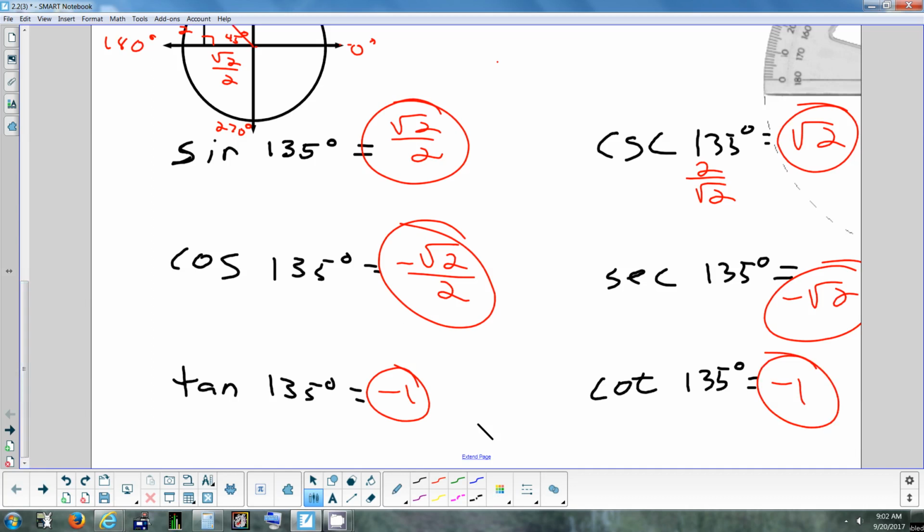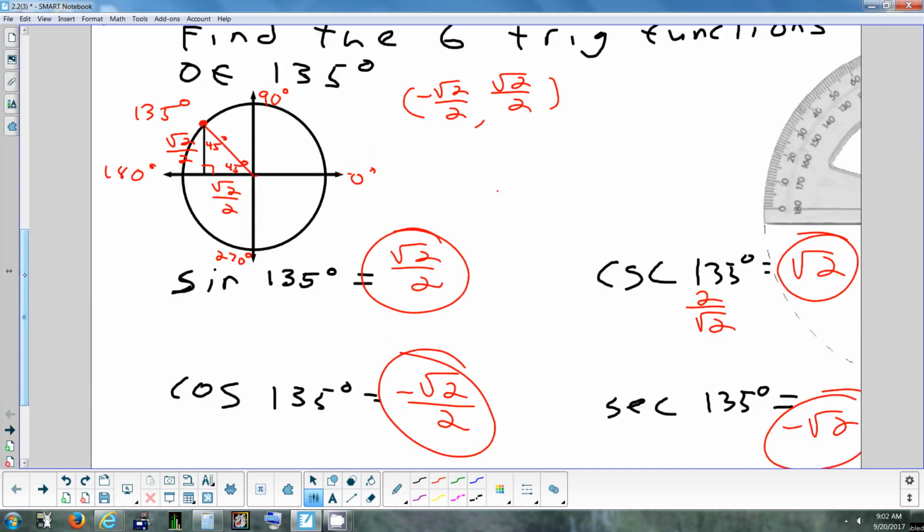All right, and there's 2 other quadrants we can do 45-degree angles in. Well, we'll review this one. We did that one yesterday. We can do that one down there, which is 315. It's halfway between 270 and 360. And then we can do this one over here. What do you think is halfway between 180 and 270?